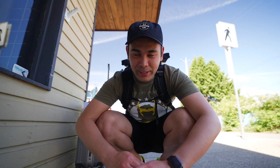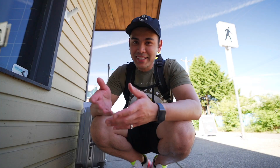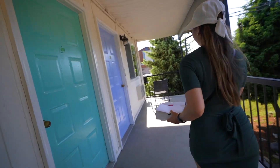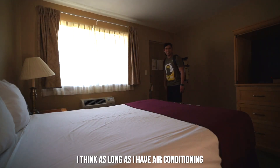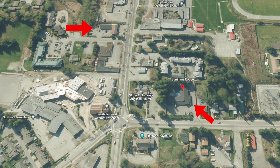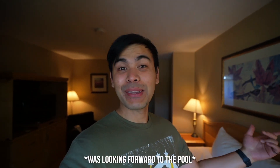The downside of traveling without a car is you have to organize your commute to the hotel and know the bus schedules. Gibsons being a small town, the buses are not that frequent. We just checked into our hotel for the night — a pretty cheap hotel called Sunshine Lodge. There are two buildings for this hotel and they are a five-minute walk apart, so we had to walk to the other building just to see our room. The amenities like the pool are in the other building too, so we might skip the pool today because we're pretty tired and the heat drained us a bit.